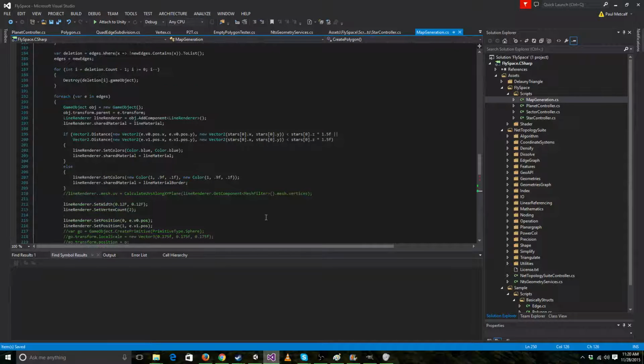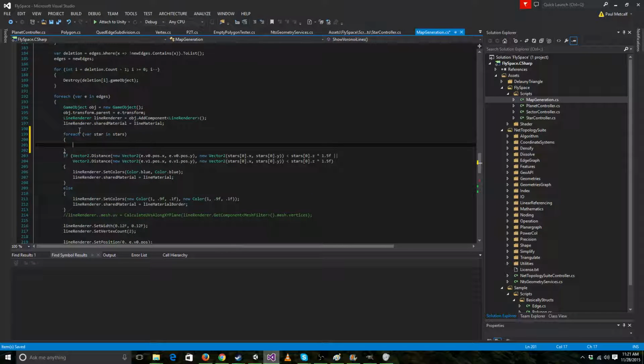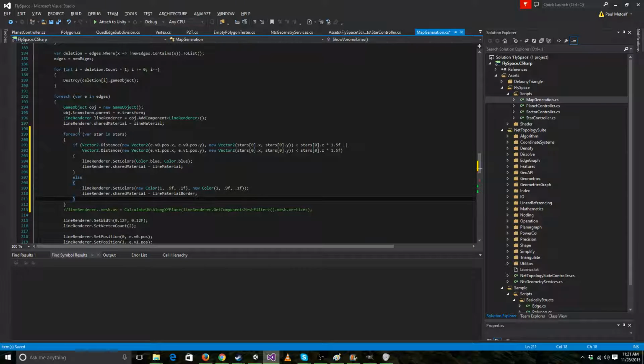Yeah. So right here, let's do for each star in stars. Okay, and then star, that is going to be star.